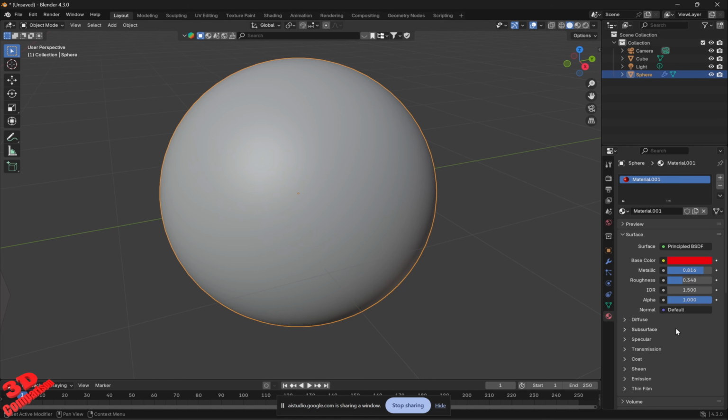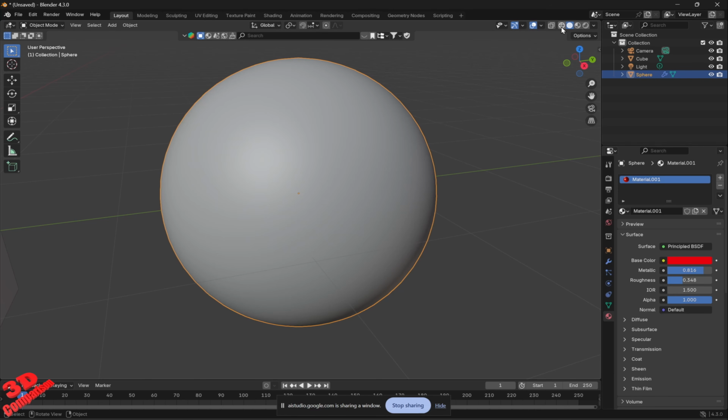Yeah, well, I have done those, but the sphere is still gray. Okay, even with metallic and roughness adjustments, the sphere might still appear gray in the viewport if you're in solid view mode. To see the changes, you need to switch to the material preview mode. You can find this at the top right of the viewport. It's the sphere-like icon.